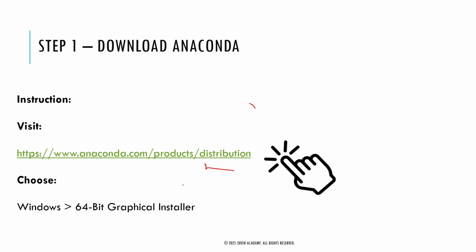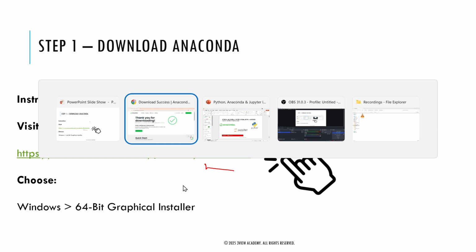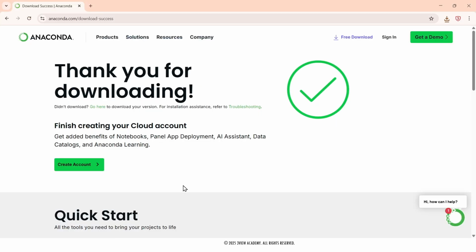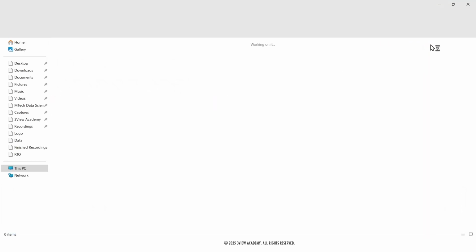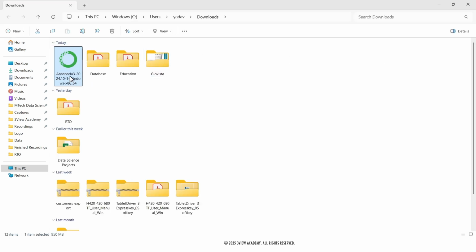Now let's see how to install Anaconda on our system. We can go directly to the Downloads folder and run the exe file.